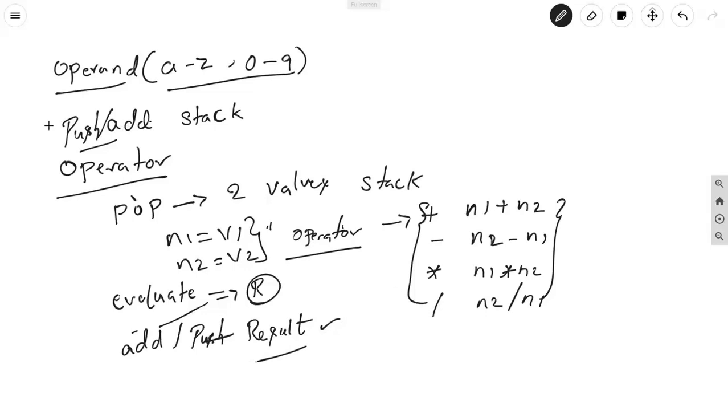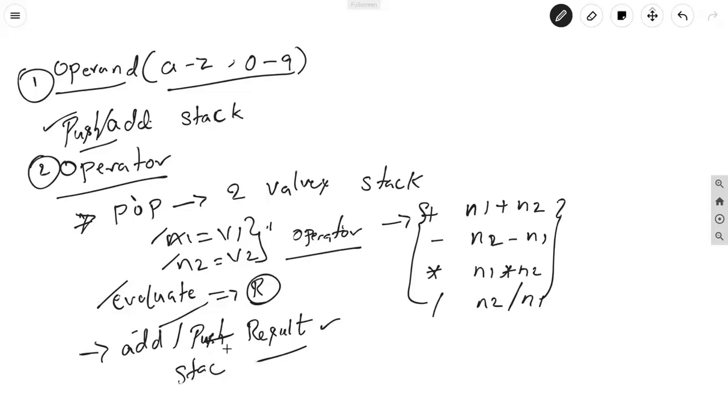So by following these two rules: first, whenever you see an operand, we add it onto the stack. Second, whenever you see an operator, we first pop two elements from the stack, which will be n1 and n2. After that, we evaluate that particular operator, and after evaluating it, we add the result to the stack.